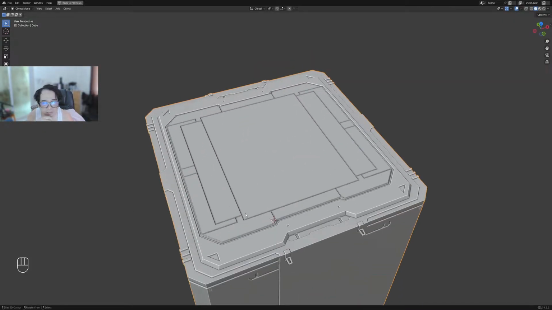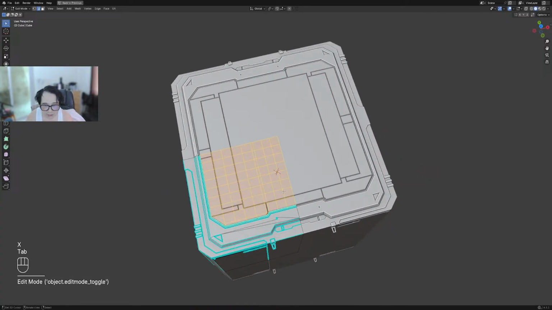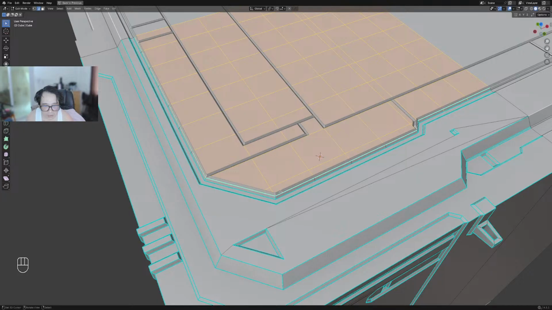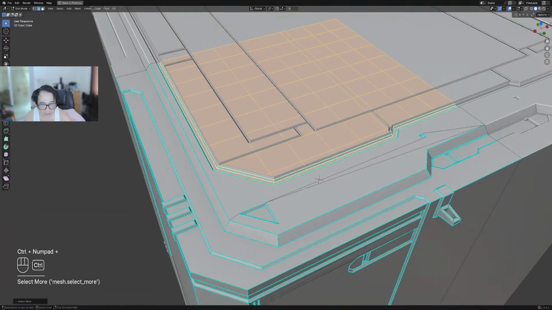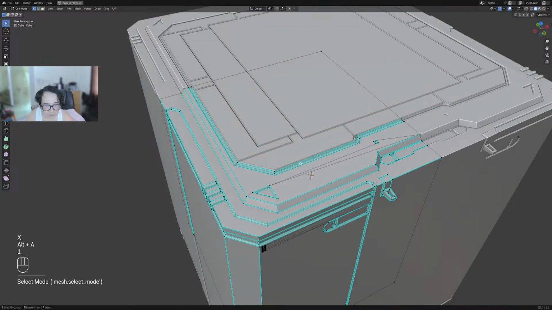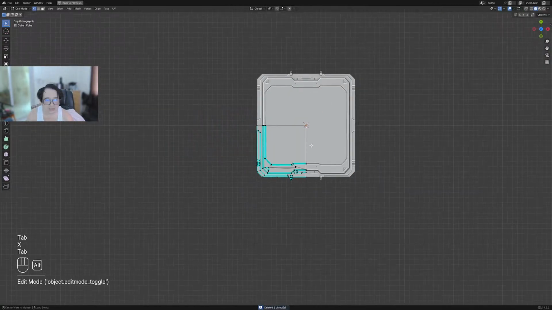So once you have settled with the randomization on that part, you can go in, and to make sure that the border edges are also limit dissolved, Control plus X, and then limit dissolve to bring back the ingun structure. Okay, let's just delete this.